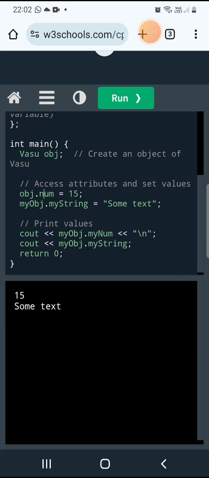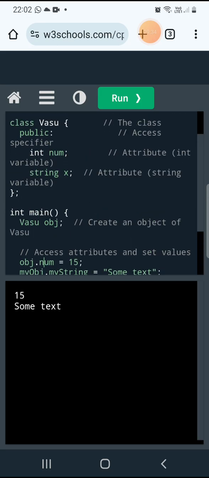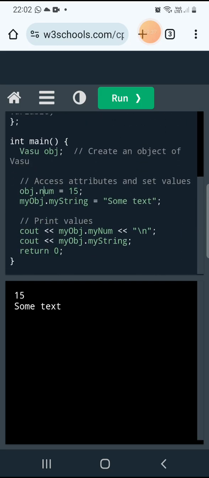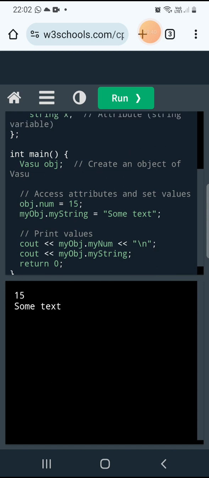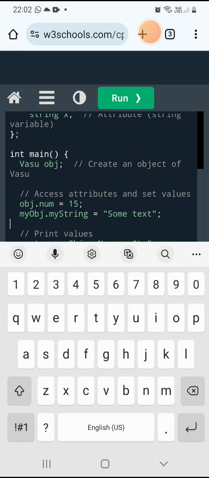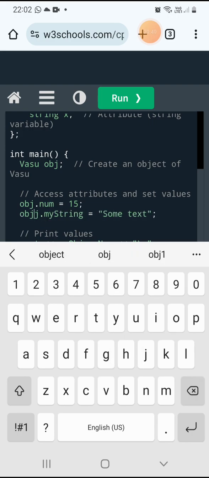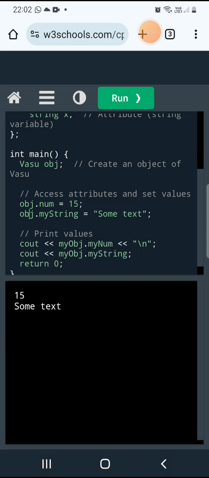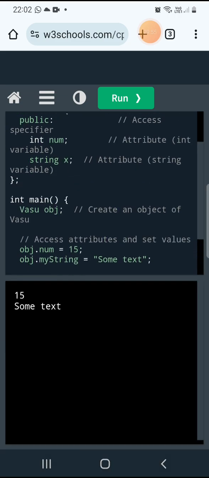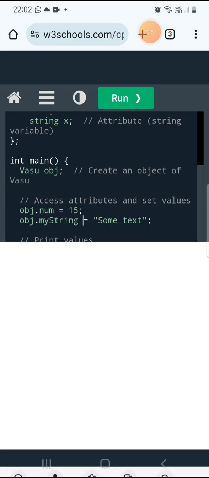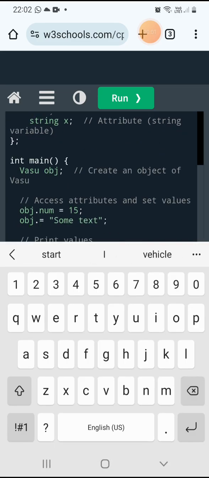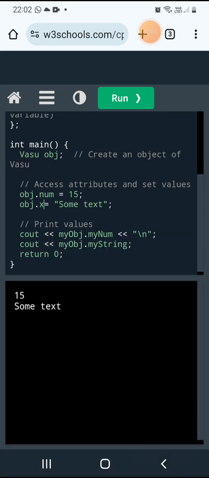Now the dot operator will be used. Now 15 is assigned because it is an integer type of attribute, so you need to mention only integer values. If you want to access the attributes of any object, first the object name: obj dot, and my string name I have also changed to x. The string name I have already changed to x. Now it is a string, so string data is always kept in double quotation marks in C++.